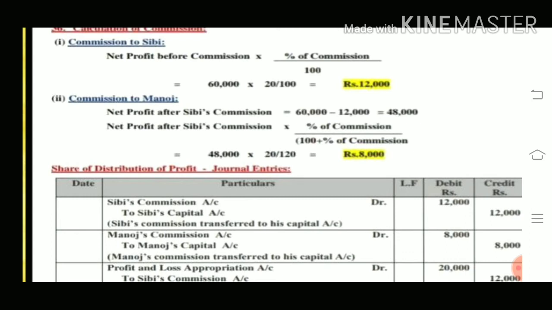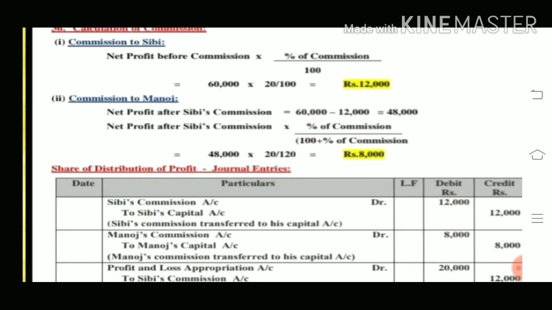So 48,000 into 20 divided by 120. இந்த 120 எப்படி வந்துச்சுன்னு பார்த்தீங்கன்னா ஆக்சுவலி 20% இல்லையா, அந்த ஃபார்முலாவை மேலே பாருங்களேன், இந்த பர்சன்டேஜ் ஆஃப் கமிஷன் இருக்கு இல்லையா, 20% தானே கமிஷனு, அப்போ 20 by 100 வரும். கீழே பாருங்கள் 100 ப்ளஸ் பர்சன்டேஜ் ஆஃப் கமிஷன், இப்போ 100 இருக்கும் ப்ளஸ் பர்சன்டேஜ் ஆஃப் கமிஷன் இன்னொரு 20% வருது இல்லையா, 20 by 100. அப்போது 20 by 100 டிவைடட் பை 100 ப்ளஸ் 20 by 100. ஸோ அது ரெசிப்ரோக்கலில் மாற்றும்போது 20 by 100 into 100 divided by 20. ஸோ 100 கேன்சல் ஆகிடும், மேலே டாப்பில் 20 தான் இருக்கும், கீழே பாட்டமில் 100 + 20 இருக்கும். ஸோ 20 divided by 100 + 20, 120.